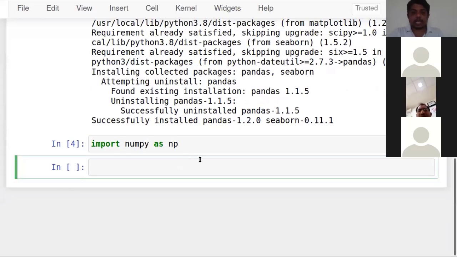Import NumPy as NP. Now, if I want to create the array, I can use the methods from NumPy, like np dot.